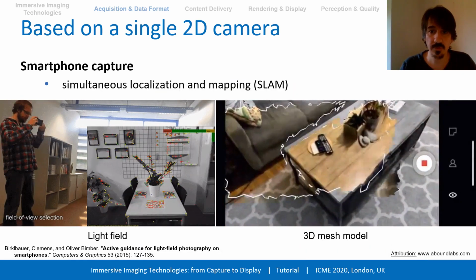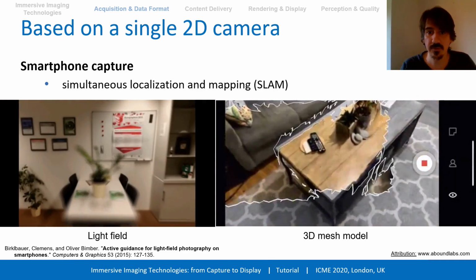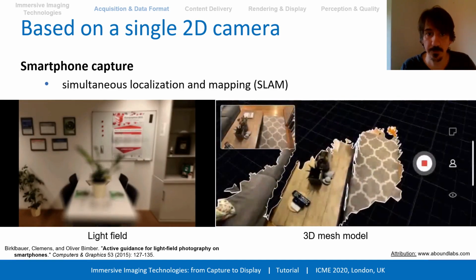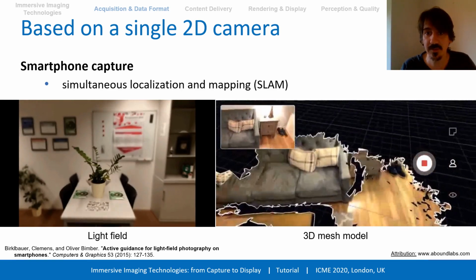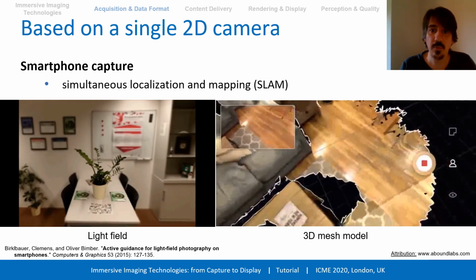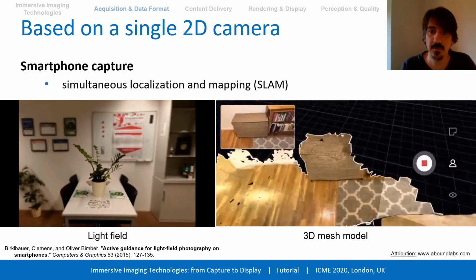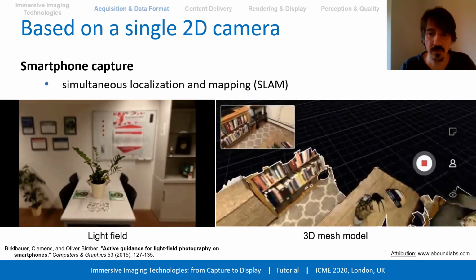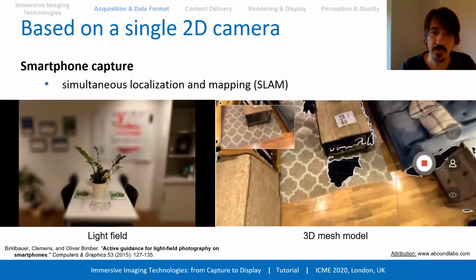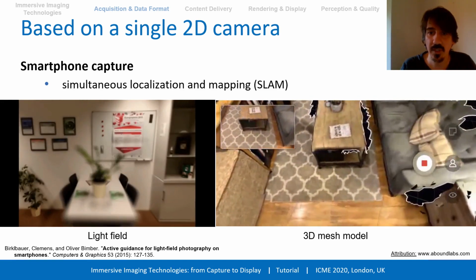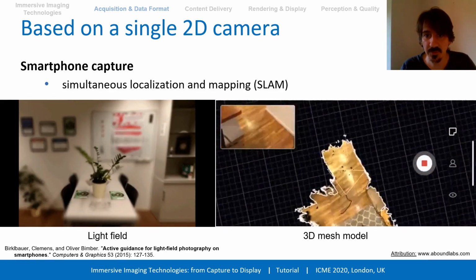Nowadays, most of us own a smartphone, so we essentially have a camera in our pocket. And there are more and more methods for immersive imaging capture based on smartphones. In general, there are no robotic control of the camera, but instead the camera is handheld. So there is no prior information on the orientation and position of the camera. This means that the systems usually rely on simultaneous localization and mapping techniques, also called SLAM, which allow to keep track of the position and orientation of the camera in the environment, while at the same time estimating the 3D geometry of this environment.